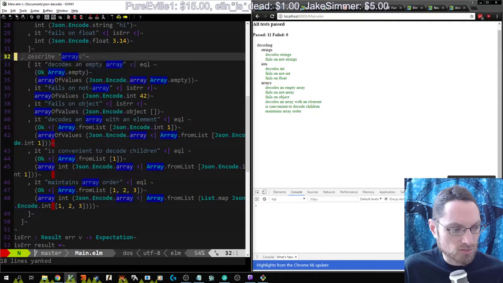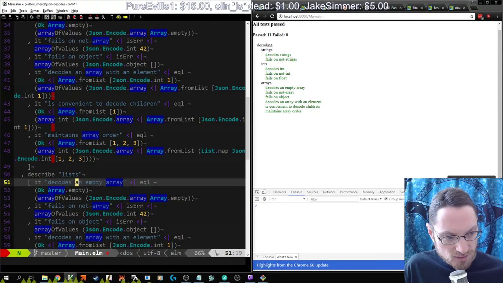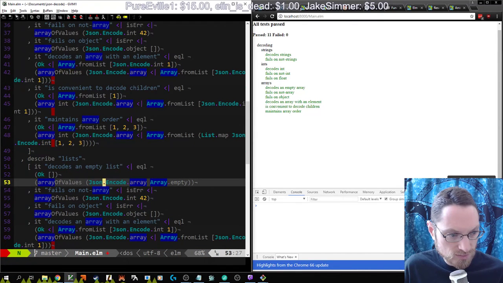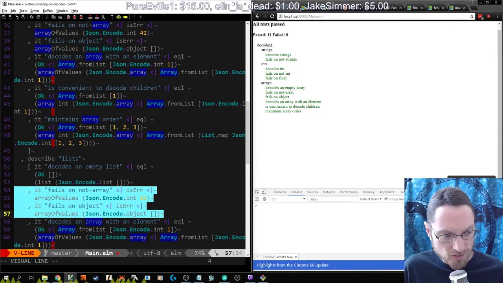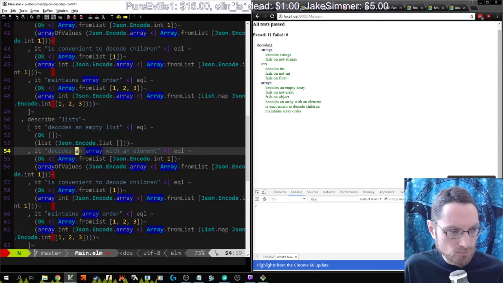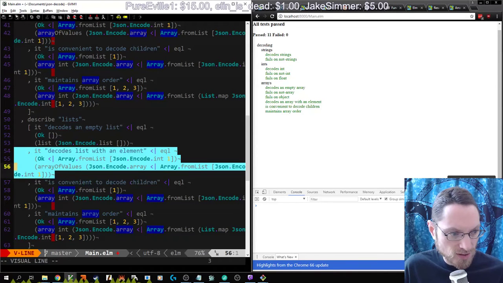So now we can do lists. Empty list. This we've got little literal syntax for. And we're going to try to switch straight back to this. And I am not even worried about this because the underlying type is the same. Code's a list, an element. We're actually just going to skip that.